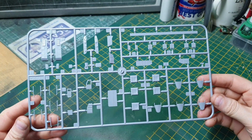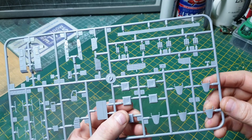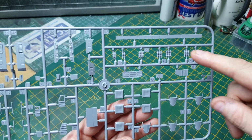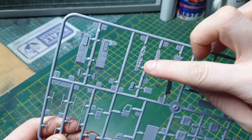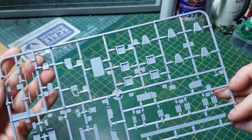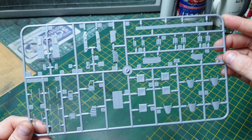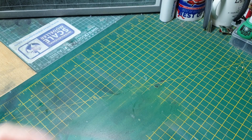This sprue here has some more doors, some more seats. This is the back part of your seat. There's your oxygen bottles. Looks like a support piece. Two of your instrument panels for your cockpit. So there's that sprue, nice parts on there. There's some aerials.